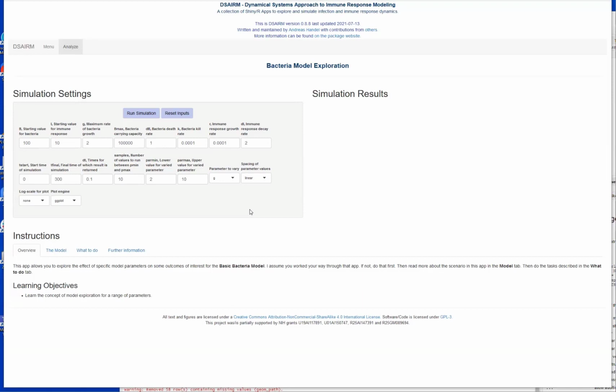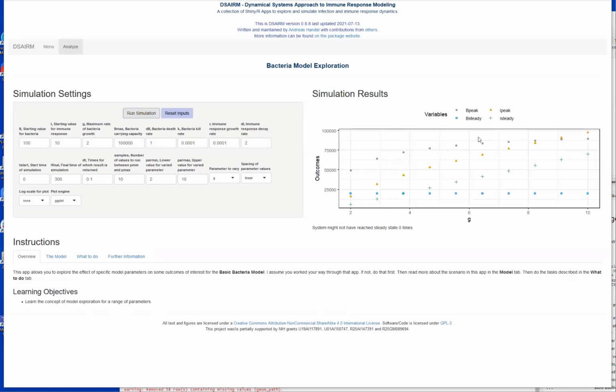Now, underlying it produced these 10 time series, but it's not showing you all 10 time series. Instead, it takes the time series, which is basically the complete solution. Then it computes from that these things you've seen at the bottom, the max and the final state, and the min, I think too. We'll see what it does. So just the peak and the steady one.